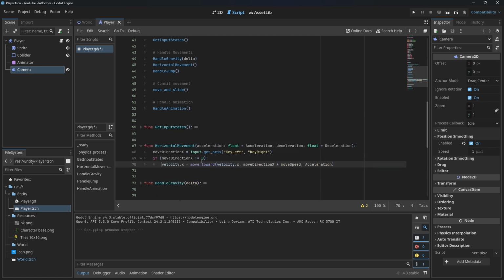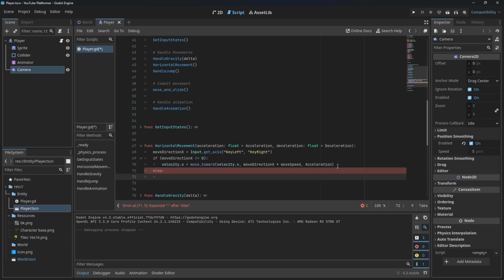So if our move direction x is not equal to 0, that means that the player is pressing a key, so we should be accelerating. Correct? But then, if the move direction is equal to 0, then we want to use our deceleration value.